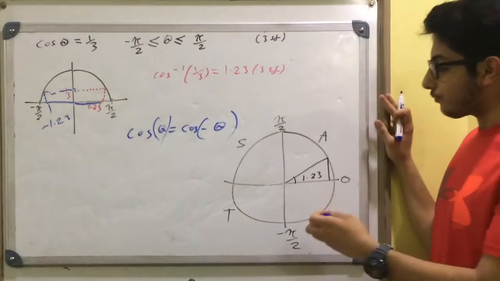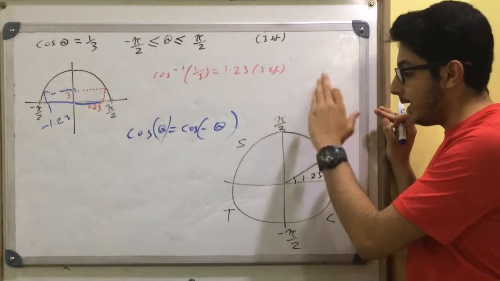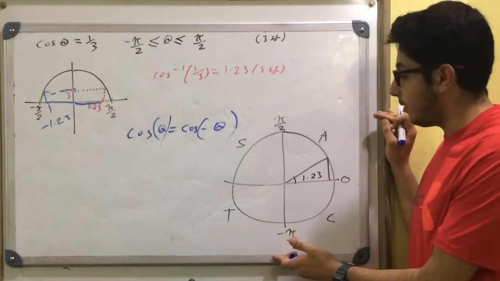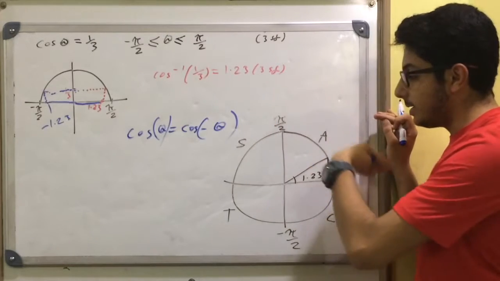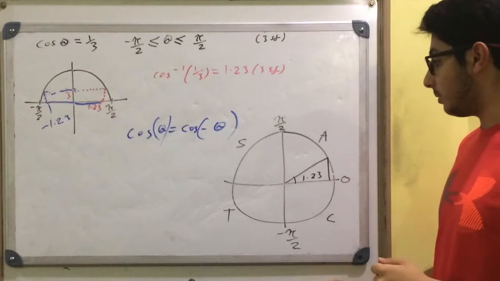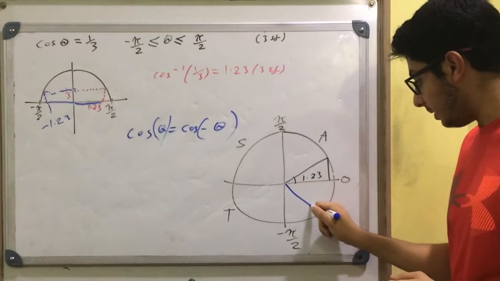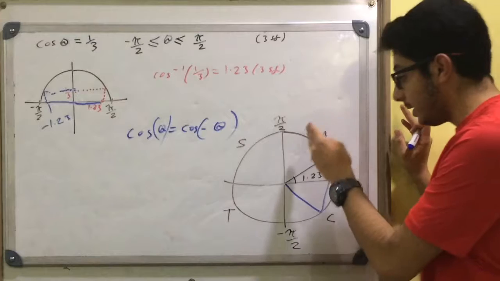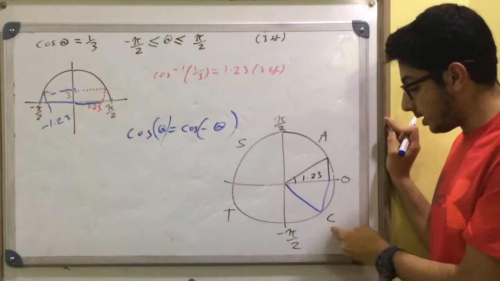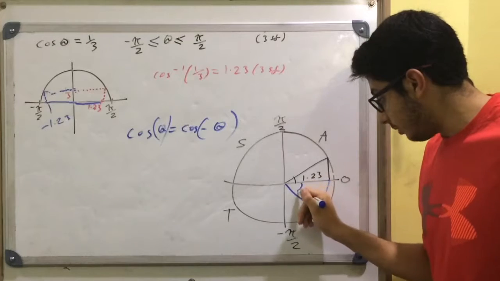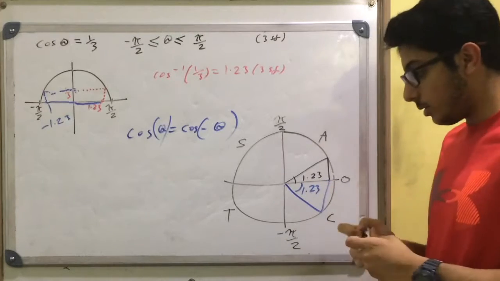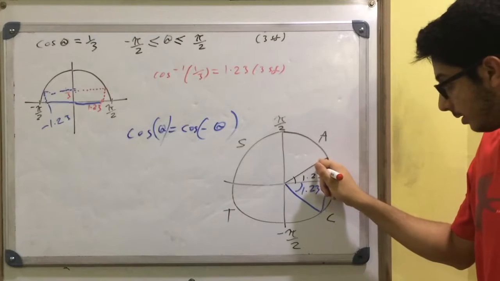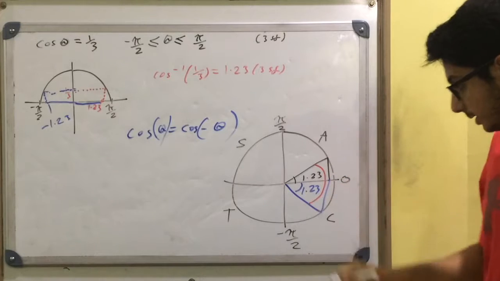If you're using the unit circle, in radians, pi over 2, instead of this being 270 degrees or 3 pi over 2, I'm going to get negative pi over 2. So you're going backwards. Pi over 2, negative pi over 2. So your other triangle will be there. 1/3 is positive, so where is the cosine positive? Here, because everything is positive in this quadrant, and cosine is also positive in this quadrant. So that will also be 1.23. So your other solution will be from the original angle all the way down to the next triangle.